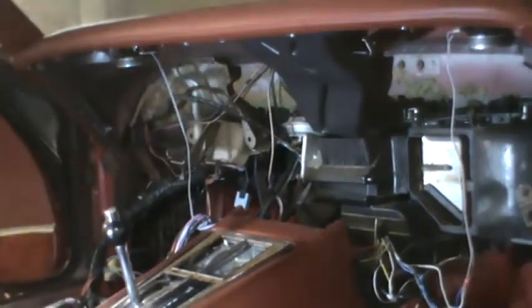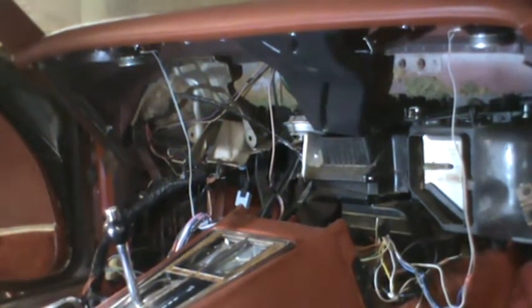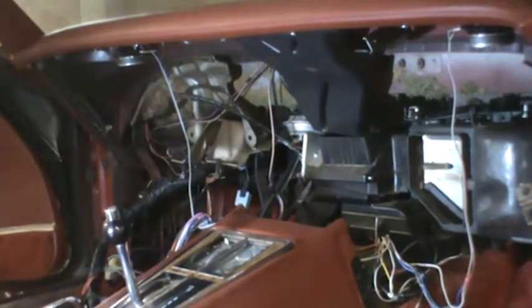The other side, I guess I'll take the camera over there. The other side has a wiring clip, if you will, that appears to be behind that screw as well.